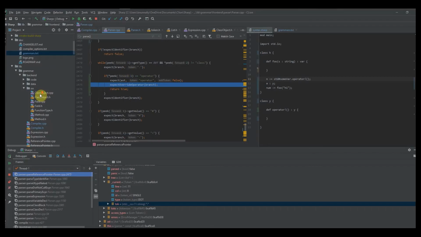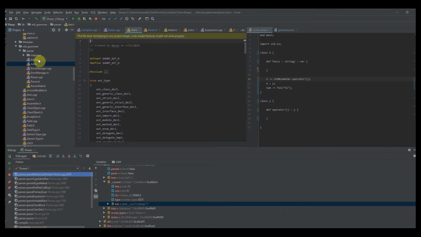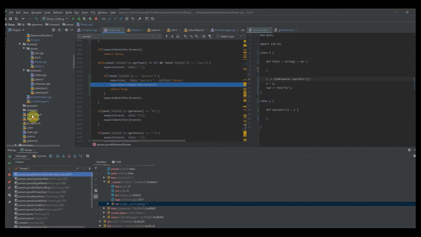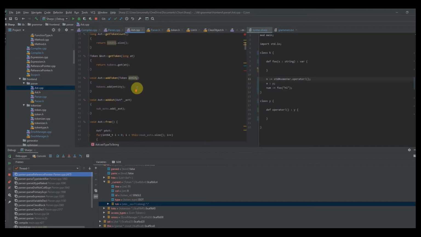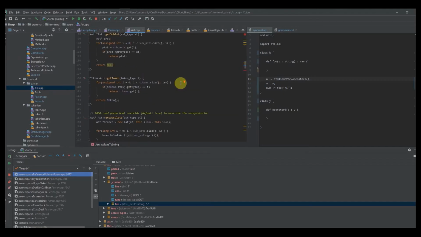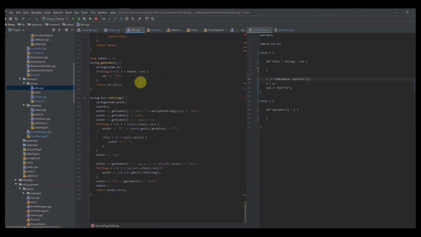Also, I would like to go over the code inside the AST that I use for my unit testing as well. We've seen it before, but whoops, wrong one. It's pretty much the code that prints out each AST to a string, and it prints it out to the console. So let's see if I can find this here. All right, so here's the code for printing out an AST. So whenever you're unit testing your compiler, this is going to be a huge help.